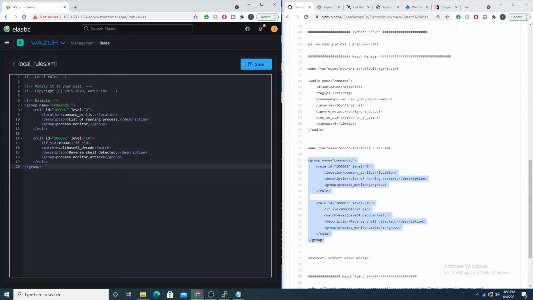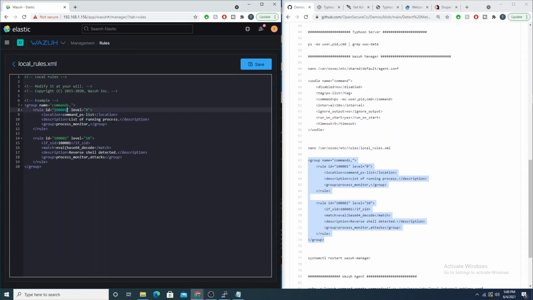So let's walk through this as well. So again, you can call the group name whatever you want. Rule ID, by default, it starts at 100,001. That is the ID number that they encourage you to start at, because Wazuh also creates rules that they release with their Wazuh managers by default, and you would risk your rules being overwritten upon an update to a new version. So they encourage you to start at a higher number, preferably 100,001, and then you can increment up from there.